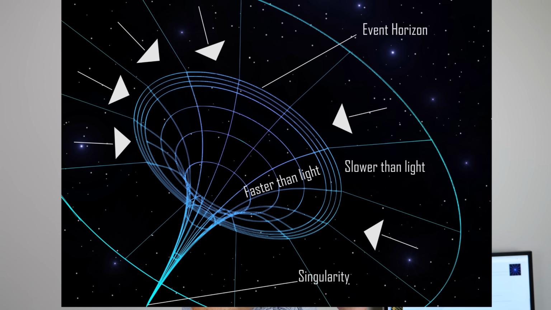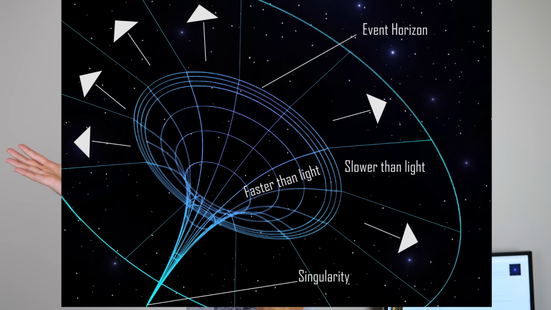And so that's why nothing can ever escape from the black hole, because inside the event horizon, space-time itself is moving faster than light, and nothing can move faster than light, so it can never escape it. Now, this still doesn't violate Einstein's law that says nothing can move faster than the speed of light, because that law is talking about objects in space-time in reference to each other. They can't move faster than the speed of light. But it's not talking about space-time directly. Space-time itself, while being sucked into the black hole, can move faster than the speed of light. So that's a black hole, but what about a white hole?